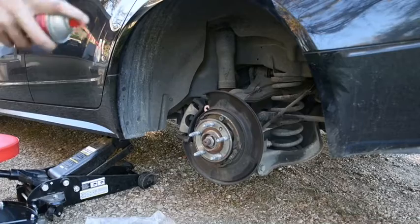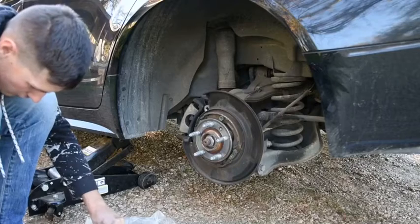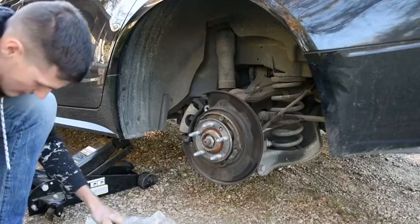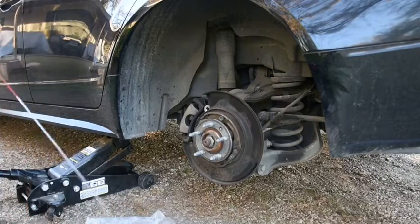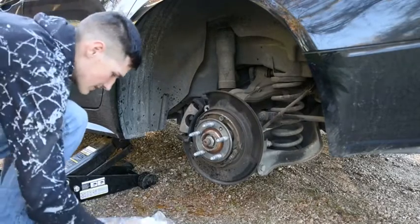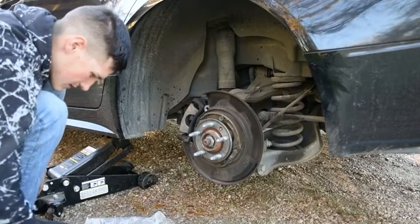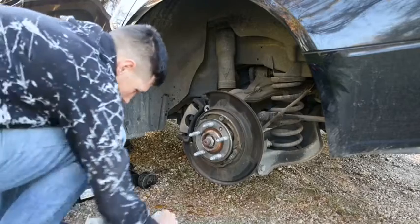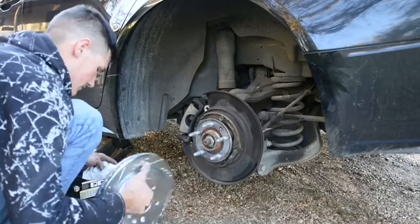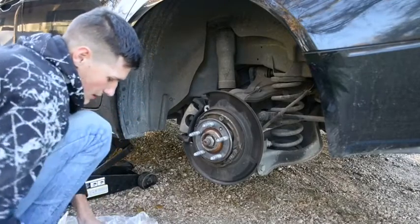Alright, got the brake cleaner. Shake it up. And try to peel off the sticker if you can before. It'll rub off though if you can't when you spray this brake cleaner. And you guys didn't see this, but this stuff squirts a lot, so just clean it off. Then take a paper towel or some rags. Just wipe it down. And really go over that sticker if it's still on. We will get that sticker off, but we will work on that with hands.